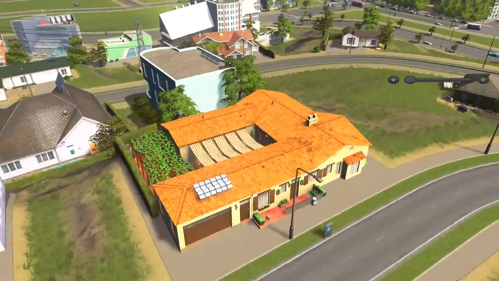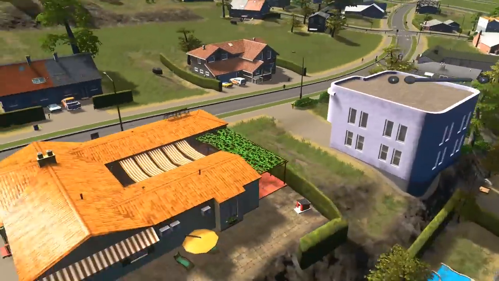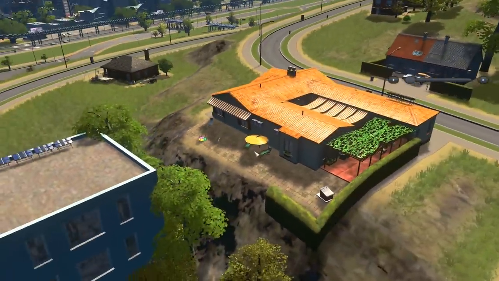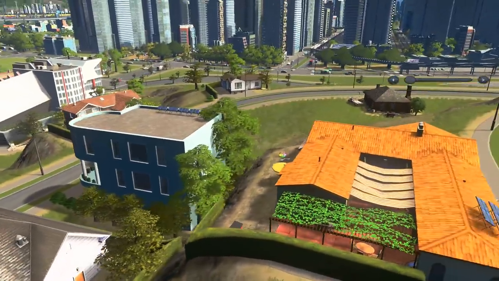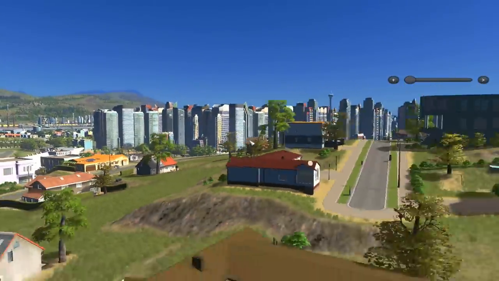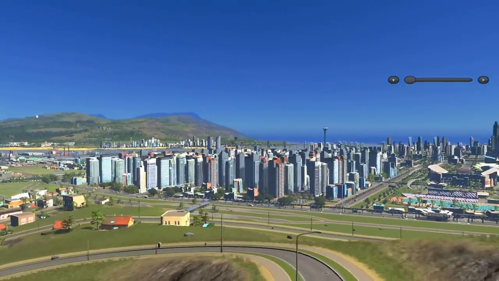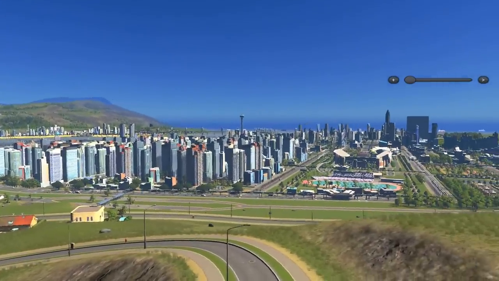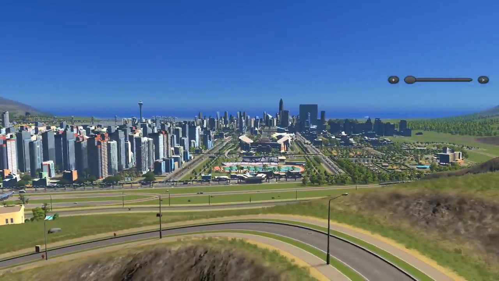Really nice fancy houses like this would be good. Like a little green terrace out here, some nice sun lounger stuff. The slope of the garden is a little bit dangerous, but you can see how, as we go further and further up, these guys are going to have really nice views over the city. You see the observation tower here, you got the stadium area right beneath. You see the real high-rise downtown over here.